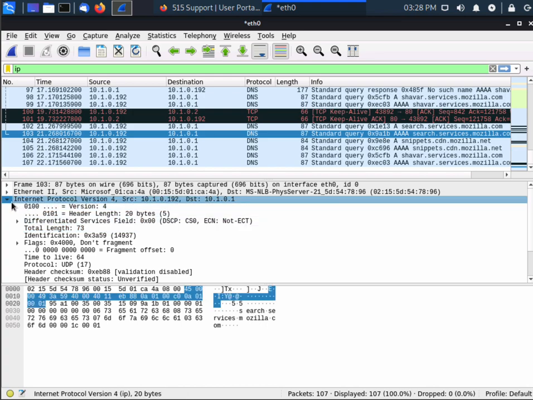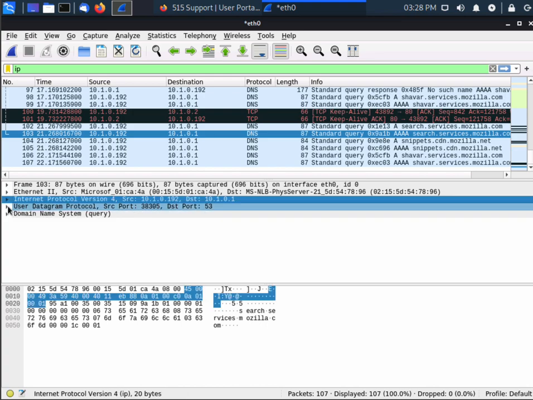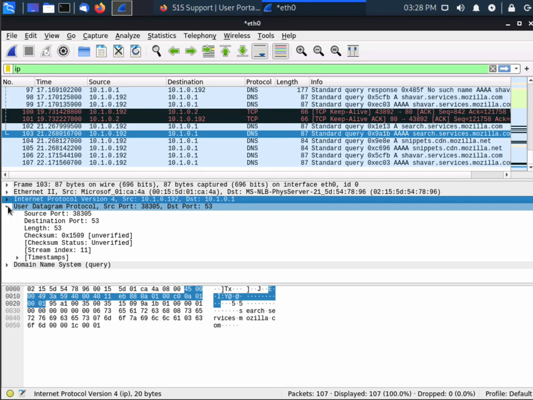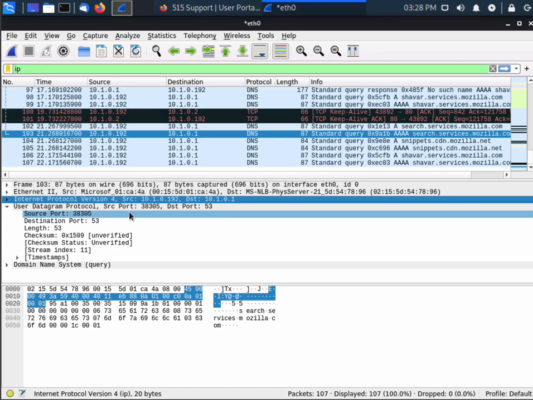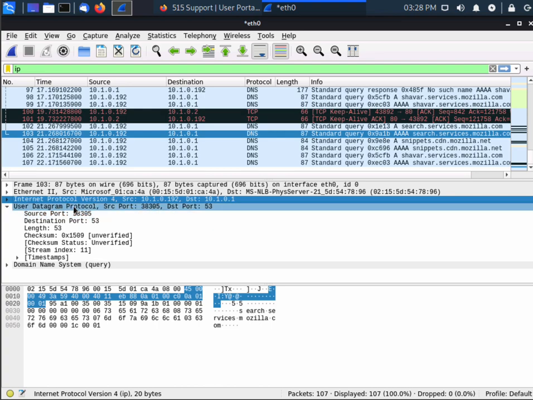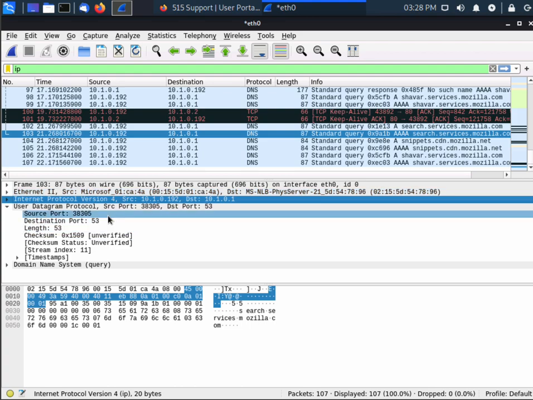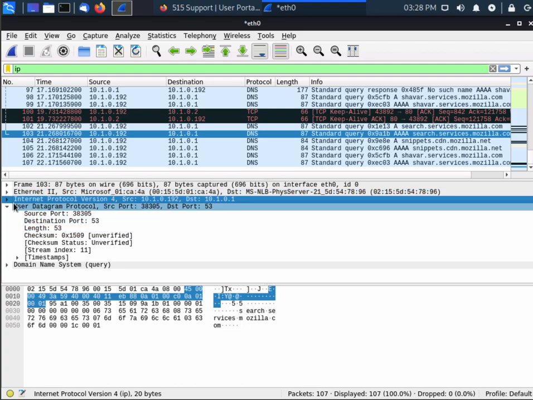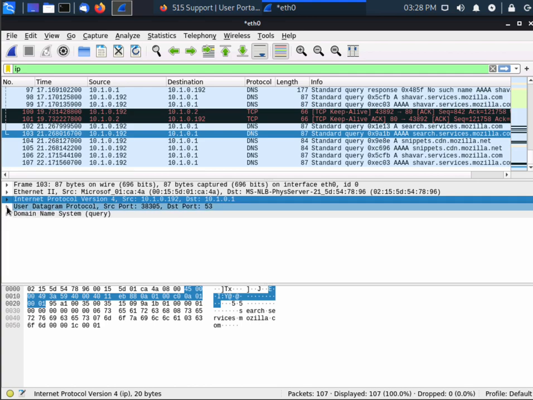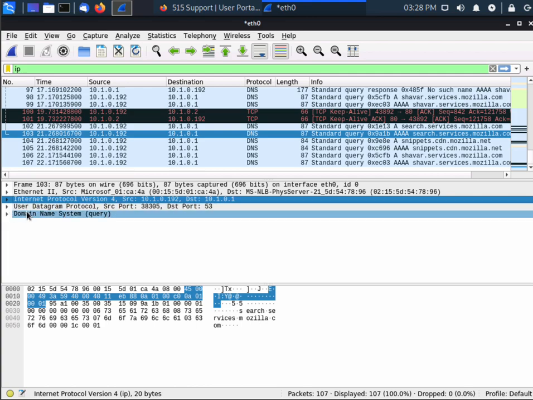This is a virtual lab, so it does move a little slower. Then in the transport area, TCP, you have your port numbers, source port and destination port, and you have your Domain Name System.